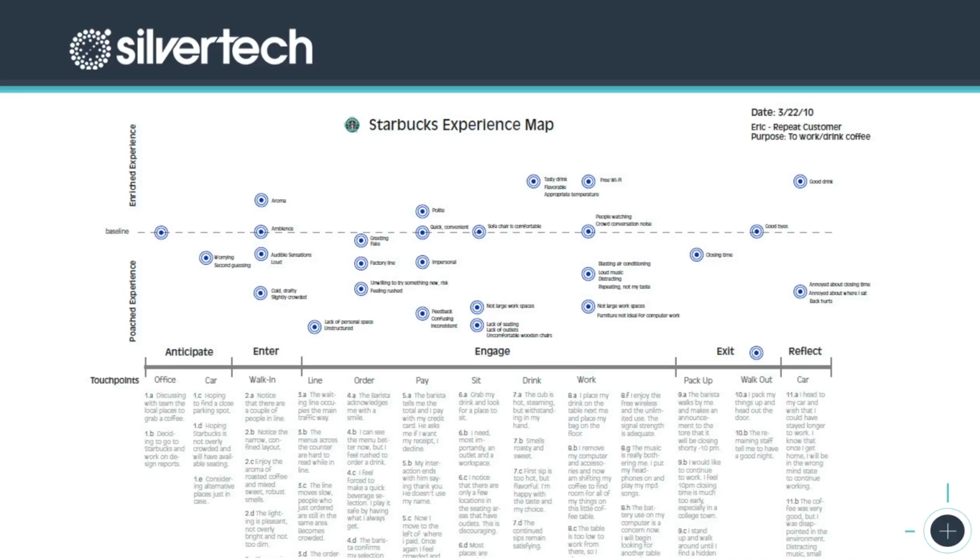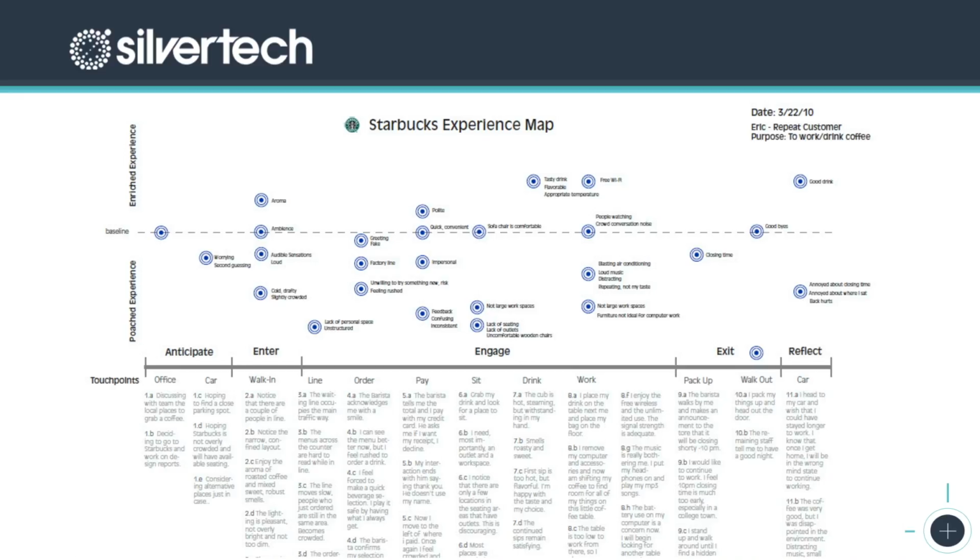Yeah, so I love the Starbucks map for a couple different reasons. The biggest reason that I like it is because they're looking at the full customer journey. So that anticipate and enter point. Before anyone at Starbucks even has an opportunity to engage with this person, this audience member, they're already figuring out what the best experience is for them. Obviously, the biggest point of when Starbucks has an opportunity to provide an excellent experience is during that engagement portion. But then they also look at the exit and reflection point, which is very good.